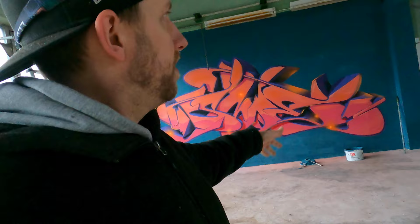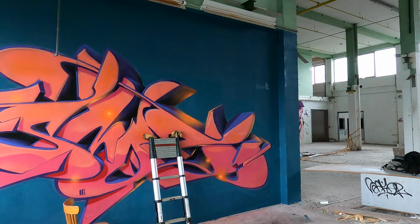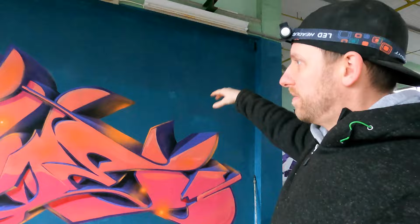And of course I will add the shadow and stuff again. But now it is possible to add real shiny highlights to this piece and also to the character. And yeah, I think this will make a huge difference. Let's start with the first lines of the character. And I want him to stand on top of the piece over there.